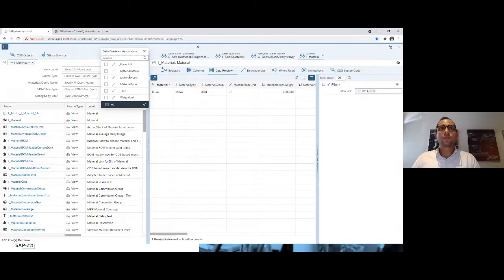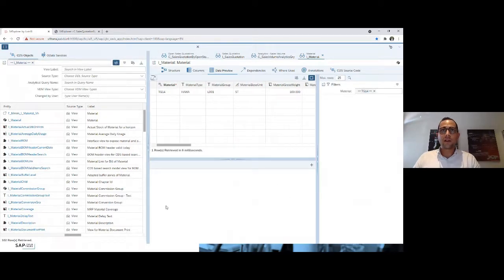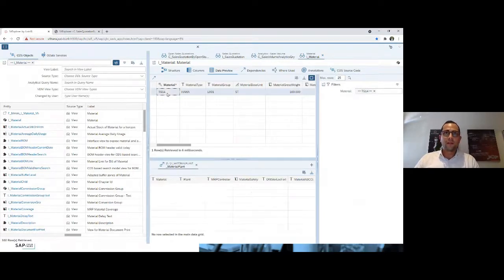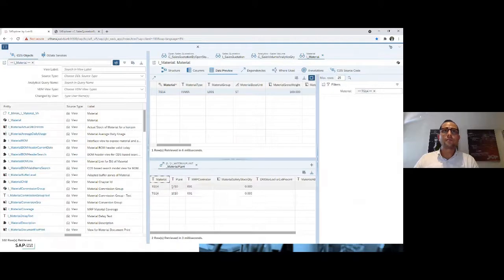And let's now look at the material plants that are actually involved in producing material TG14. If I just click here, it's going to open a second window, and all I have to do is select the row to indicate this is the material I want to trace. After selecting the row, you see here it loads. Material TG14 is produced by plant codes 1710 and 1010.